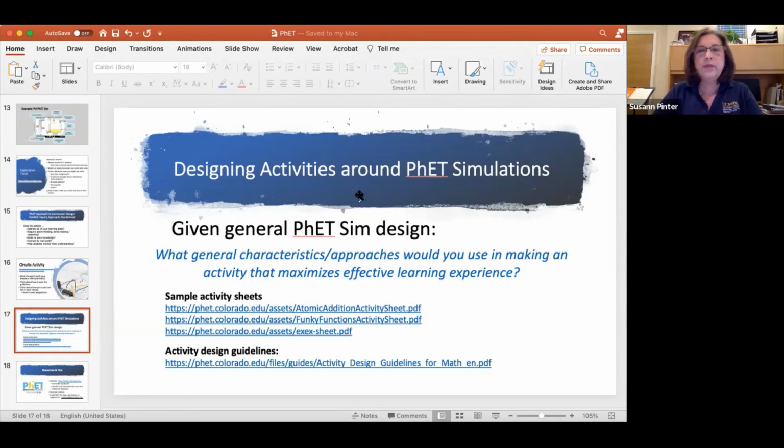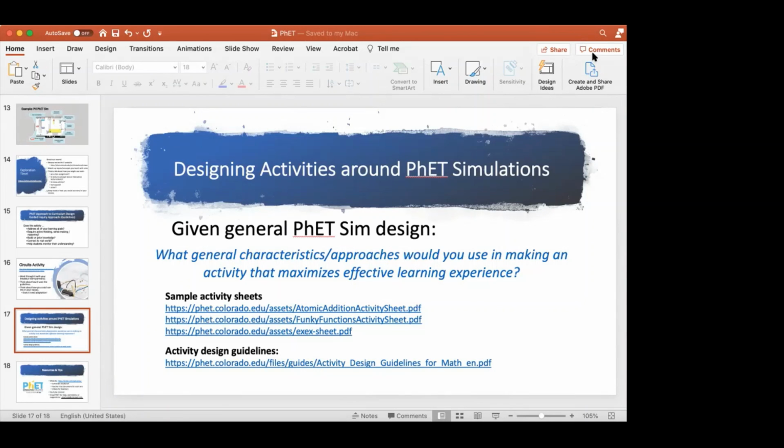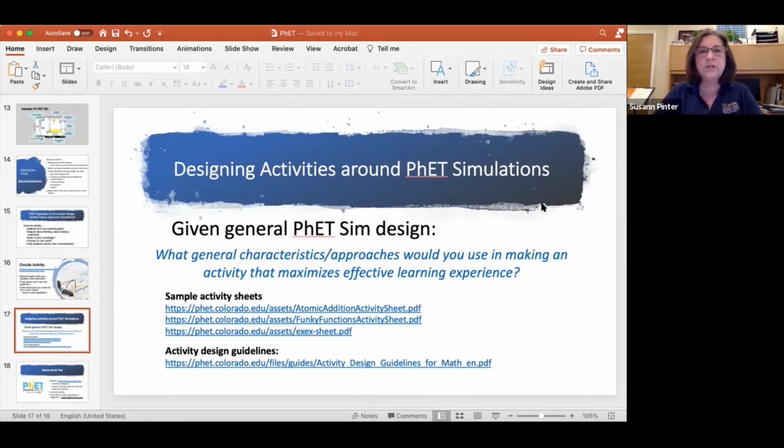When you give them a PhET simulation to explore, you should think about what general characteristics or approaches you would use in making an activity a learning experience that maximizes effective learning.